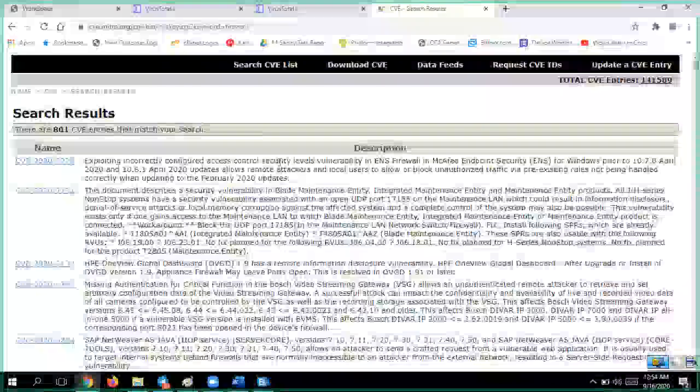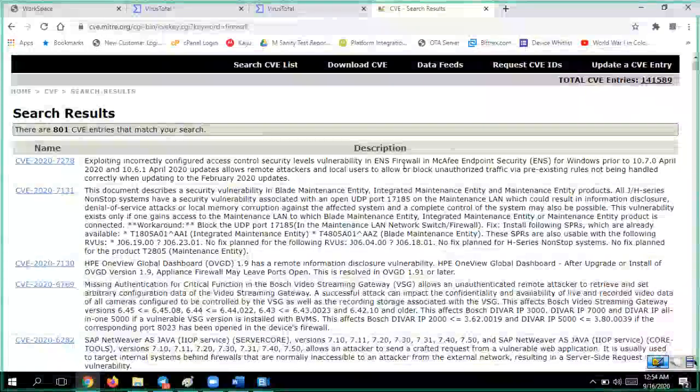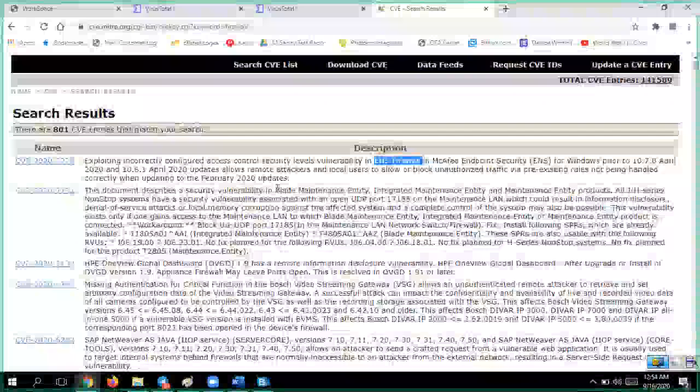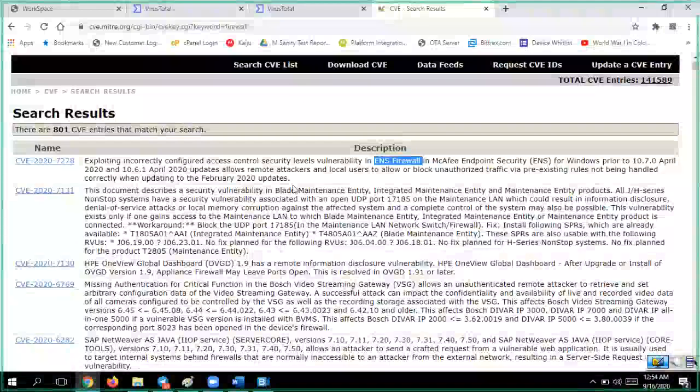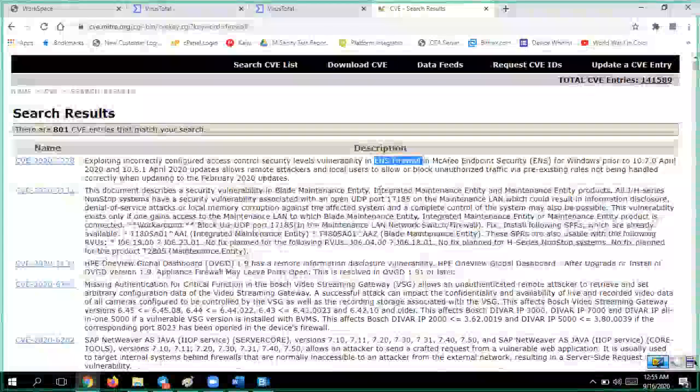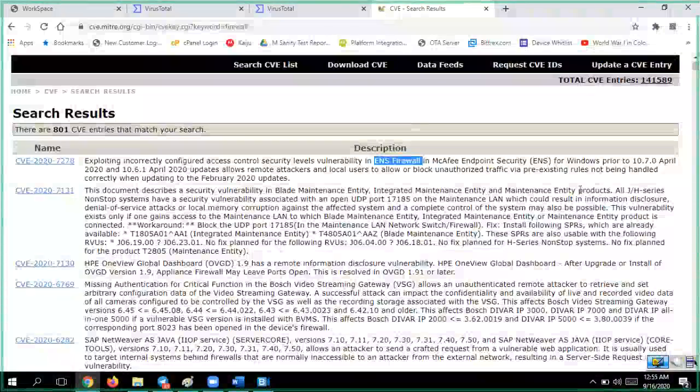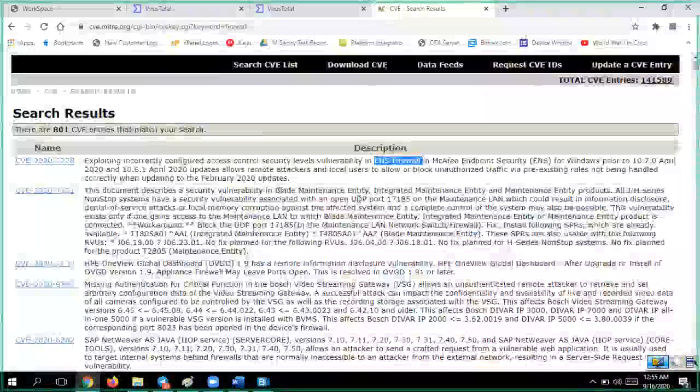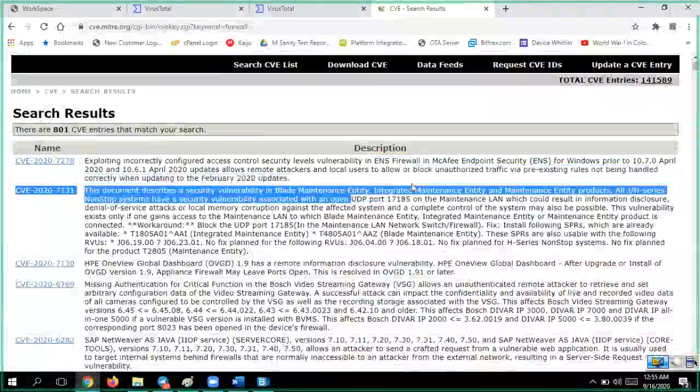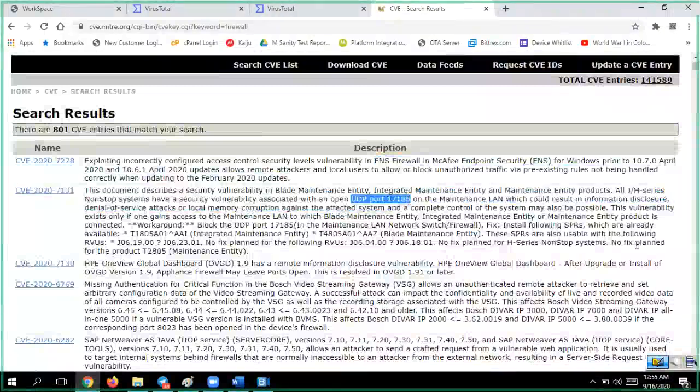A control system level vulnerability in ENS firewall, which is McAfee. Then there is a document vulnerability, a security vulnerability in Blade Enterprise Entity Integrated Maintenance and Entry, where if some specific port is opened during maintenance, some vulnerability is there.